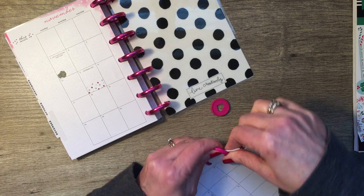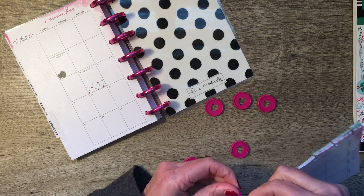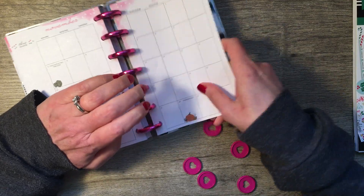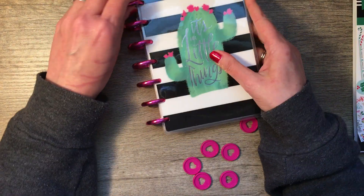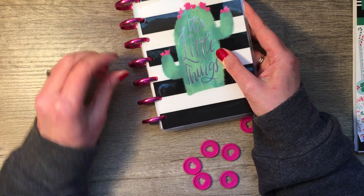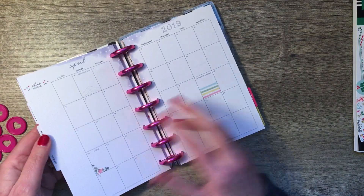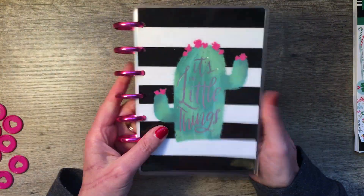I'm going to take these guys off now that there's about a month left. They're tiny, aren't they? Let's pop this last little bit — it's a little bit more than a month. There we go. Sometimes I find if you give them a little bit of a spin when you first put them in, it'll get all the paper happy and used to being used. This is a great color — I think that looks fantastic. And it's not too bad, it's not wiggly. I think it'll work out very well.